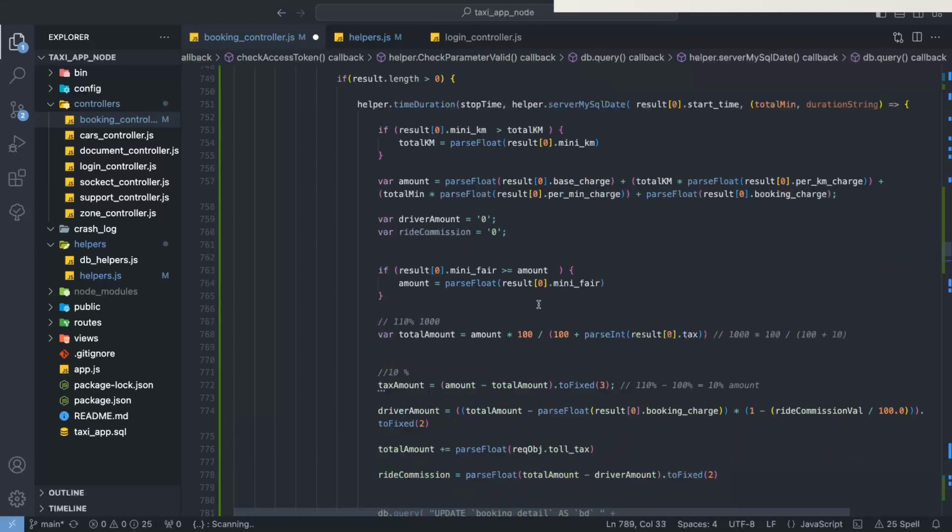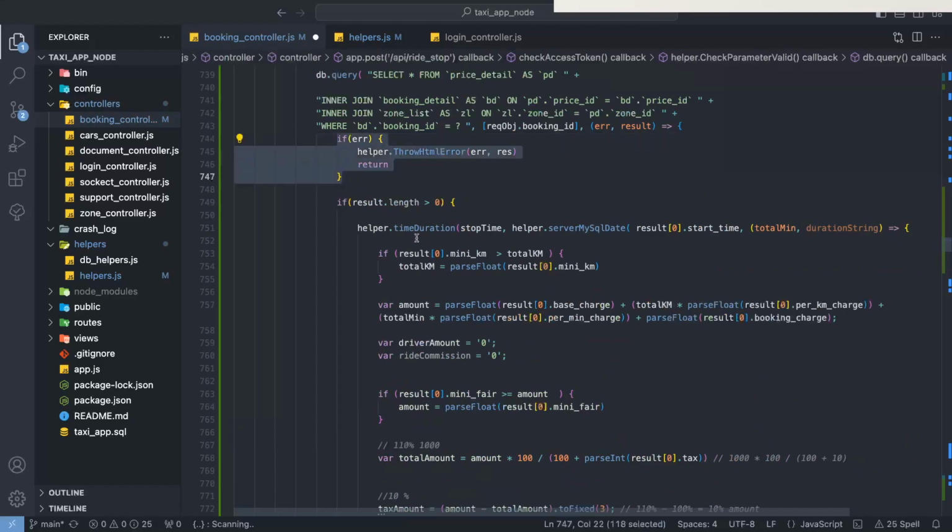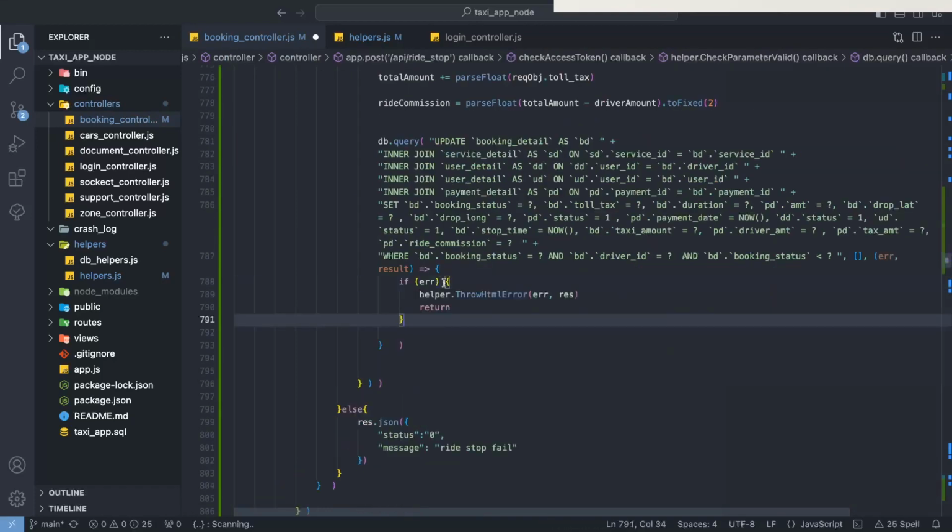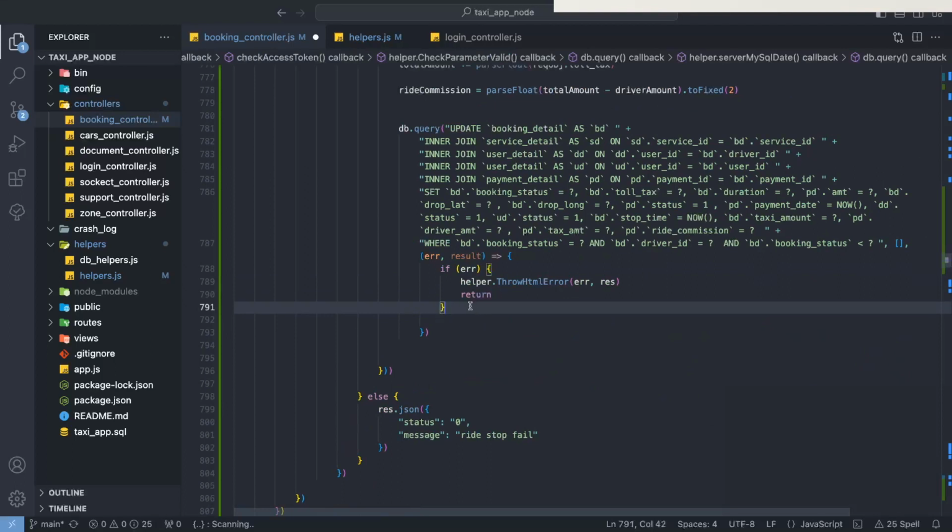Like this here. We need to check the value, copy and paste this here, and format the text.